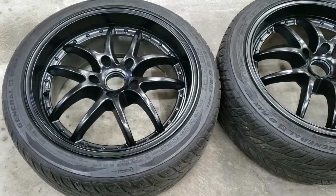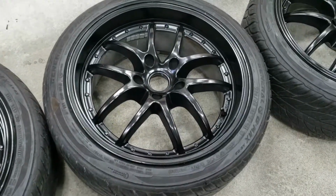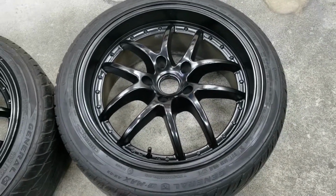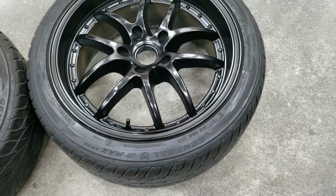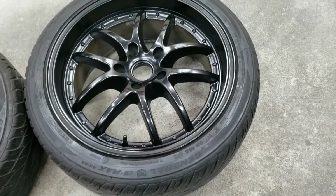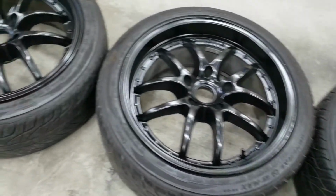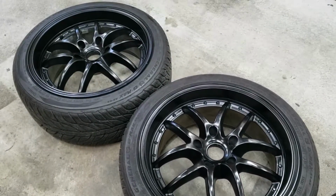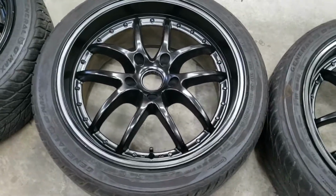So here are the new wheels that I got. They are used, but it's new to me. They are 18 by 8.5 with a 38 offset, and come with the General G-Max tire, 235/40/18. So this is a square setup, which means that they're all the same size. They're all 235/40/18.